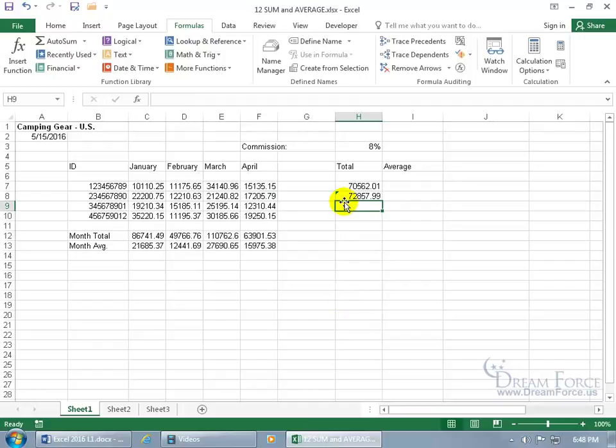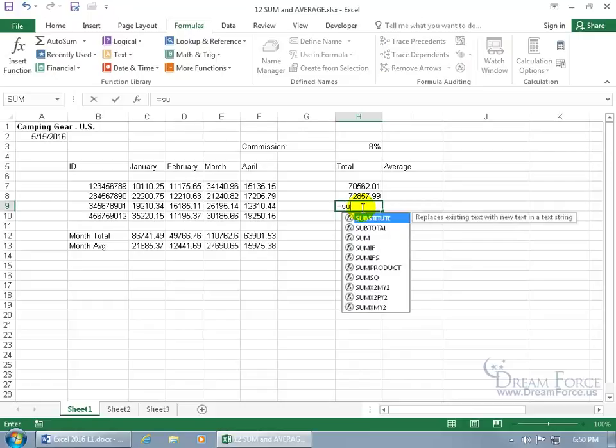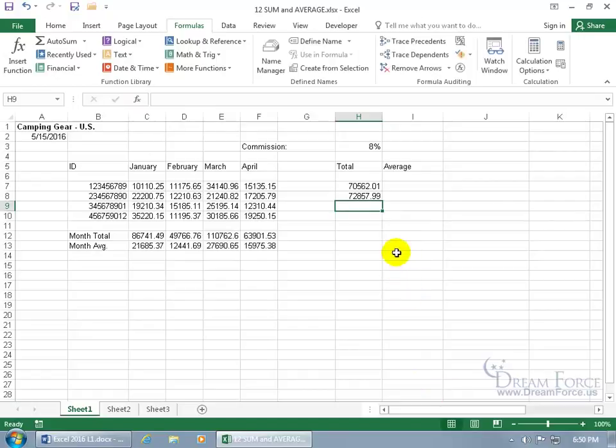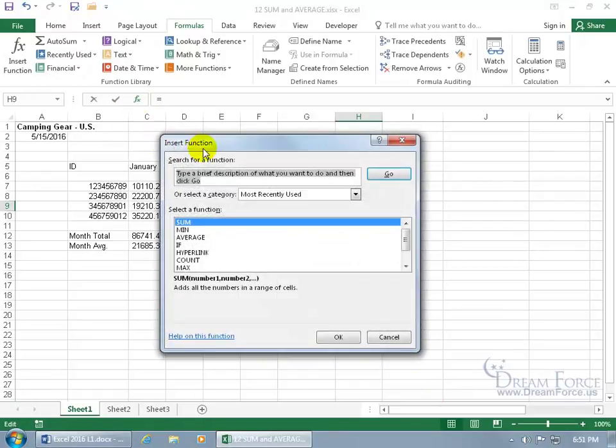Fabulous. Well, we get our error. We can go ahead and click in the cell, click on the drop-down arrow, and ignore it for this one as well. Another way to insert a function besides, let's select the next cell, typing in equals SUM, and you see the symbol FX. Well, that symbol is also up here on the formula bar, FX, meaning that you can go ahead and click on it to open up the Insert Function window. Let me hit the escape key a couple of times to get out of the cell and come up here and click on it to show you the Insert Function window.